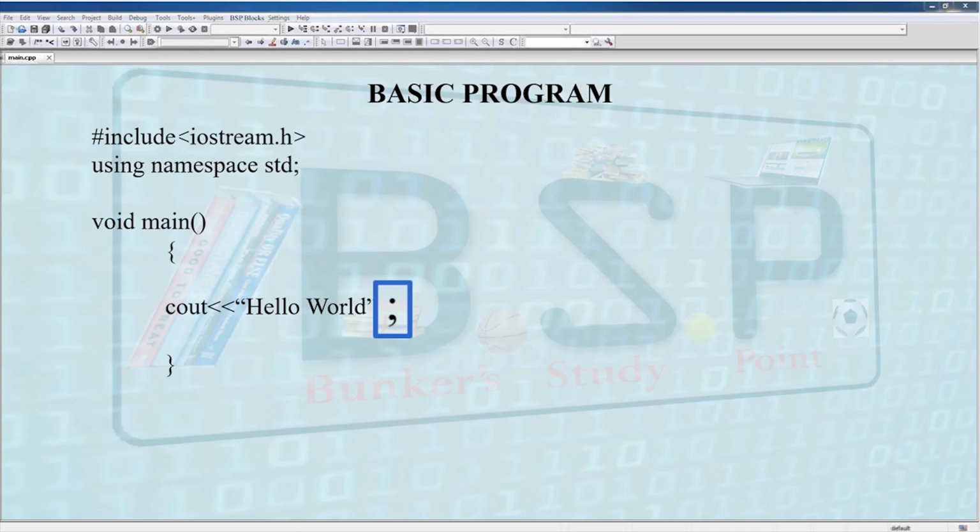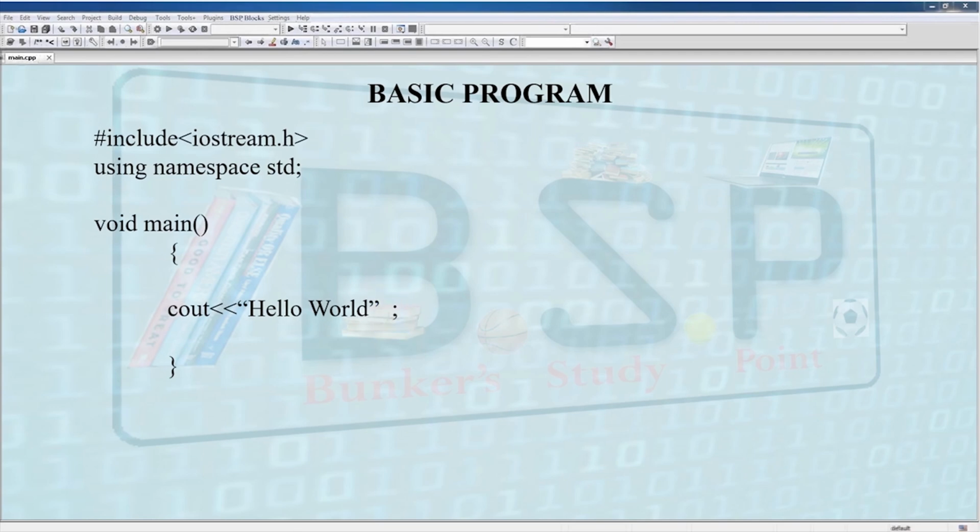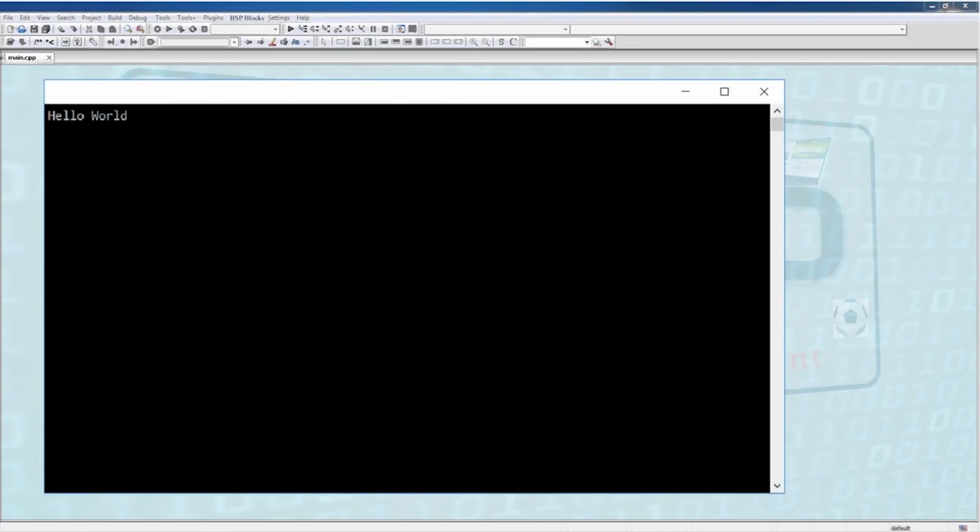Any statement we write that needs to be executed in the program has to be marked with a semicolon at the end. So it is the most important thing in a program and can cause a lot of difficulties for programmers if you miss it even once. It will be a daunting task to check where you have not put the semicolon. So this will be all about C++ in this video. It was the basic video and will cover the basic syntax of C++.